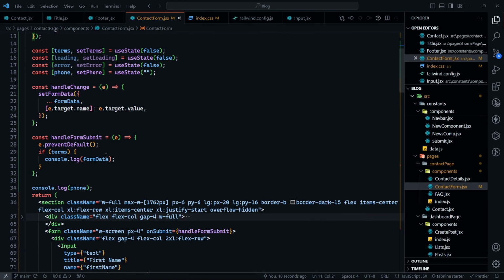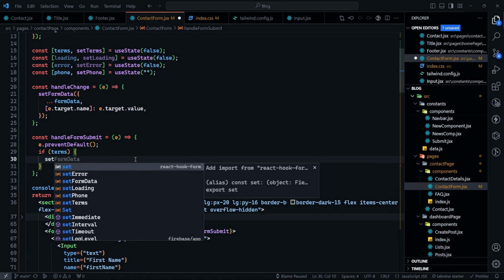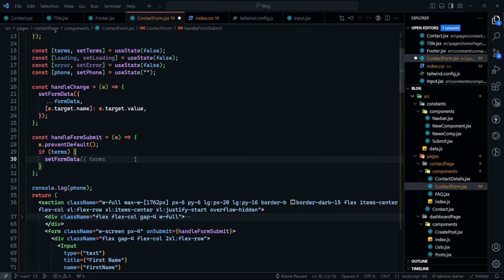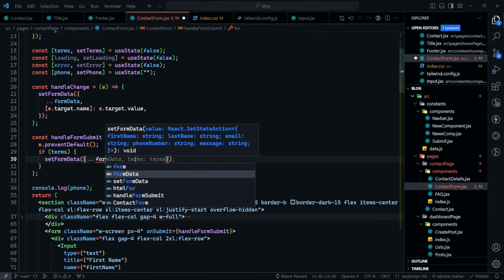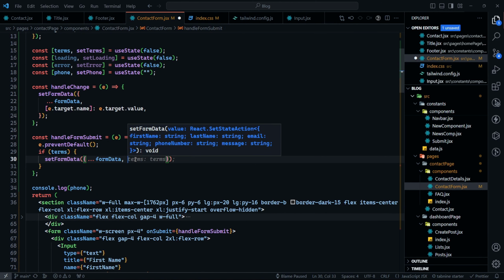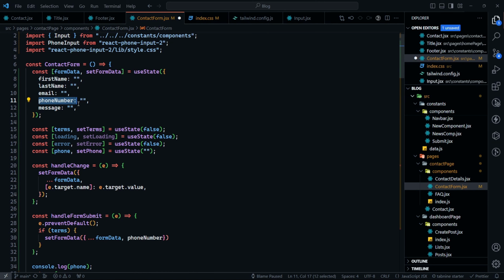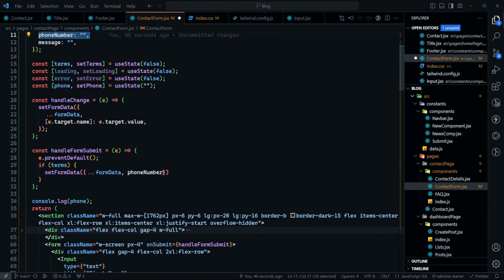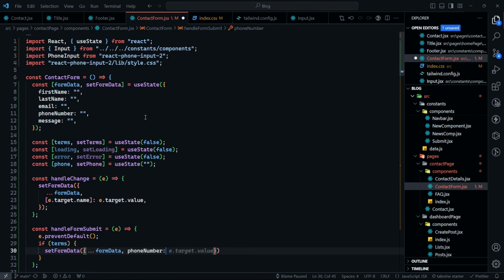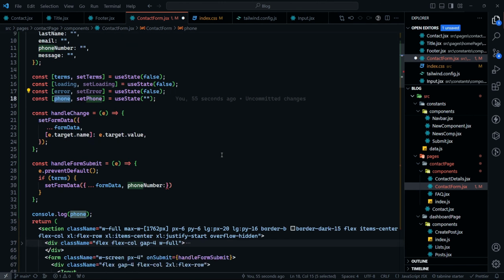So in order to achieve that, when I submit the form on handle submit, I will be writing a condition here: setFormData, and I will spread all the initial values, and also I will add the new value, that is phone number, and we need to add the variable that the phone is stored in, so that is phone.